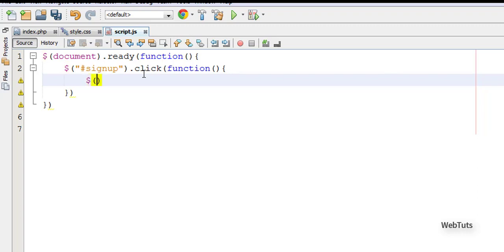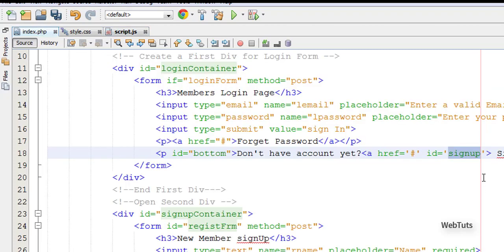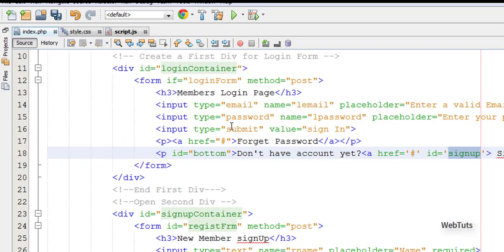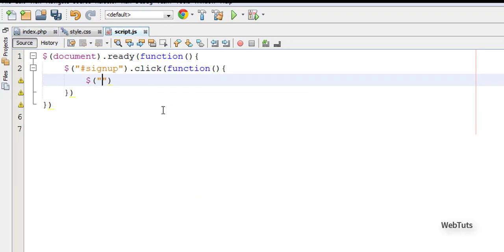Then what is the ID of login? Login ID is login container. Login container should slide up.